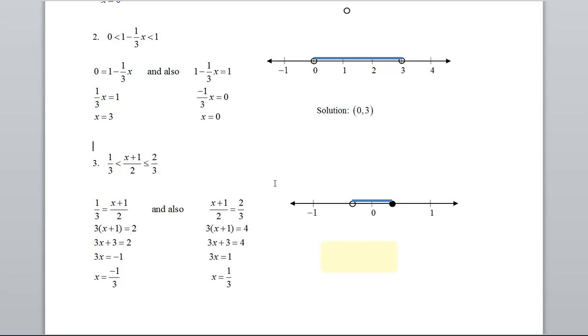So here's my interval notation. As I come in, I hit an open dot, which is a parentheses. This is -1/3 up to 1/3, and I need a bracket for that. So let's see if there's my parentheses, -1/3, comma 1/3 with a bracket. It would be to your advantage to put those fractions here, so when you read it, you won't have to go back over here. Okay, that's it for this section. Thank you.